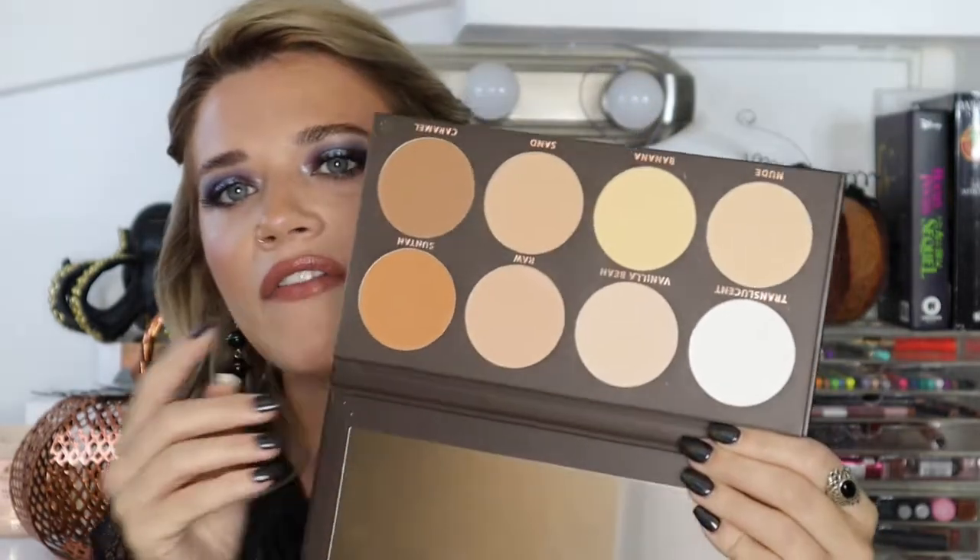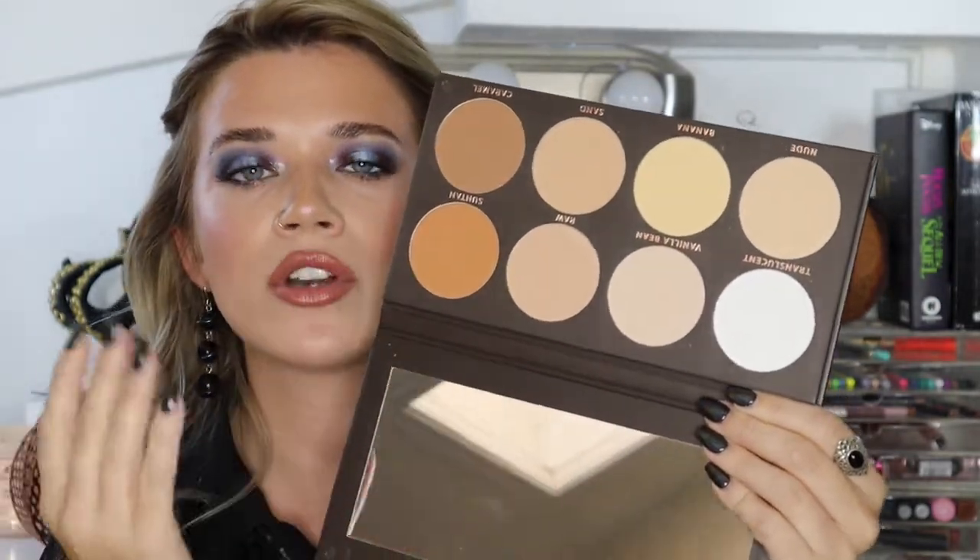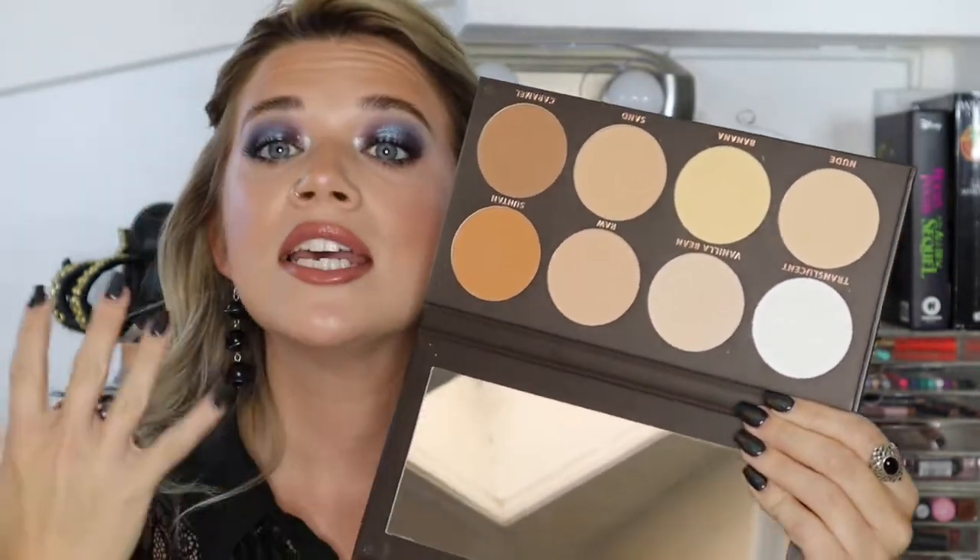Next, the Cap Cosmetics Volume 1 Contour. I like palettes like these in theory — they have tons of bronzing and brightening powders for almost any skin tone — but I'm not a fan of this one. It did not blend well, was really heavy and cakey, and their brightening powders made my face instantly super cakey. I'll declutter this one. I do have one from Tarte that I like so much better. I'm also going to hold off on eyeshadow palettes for a separate ranking video.